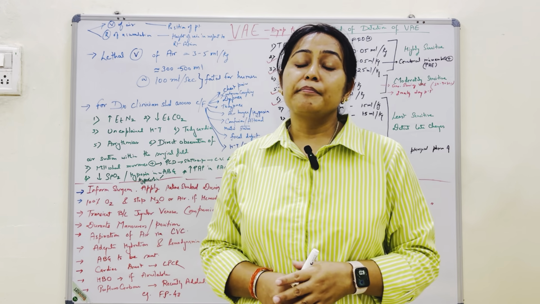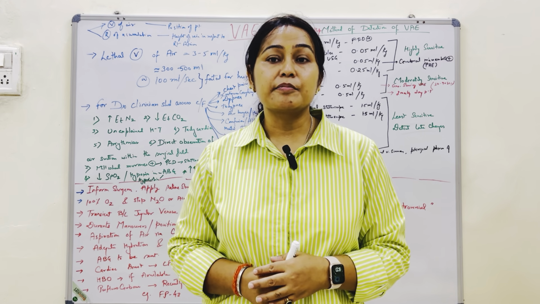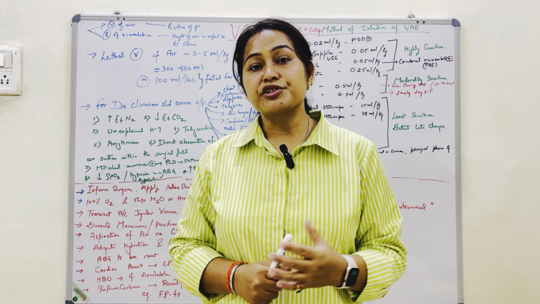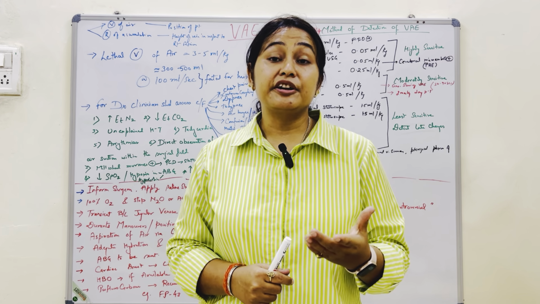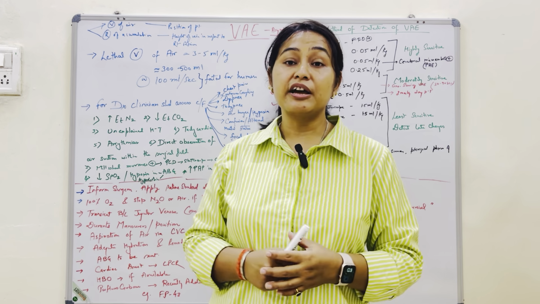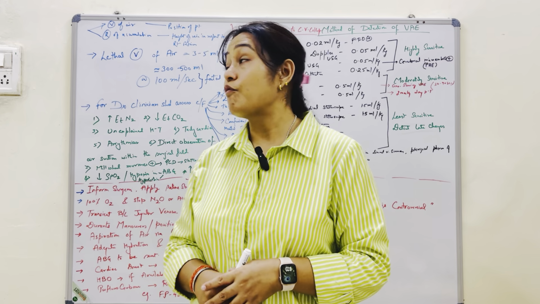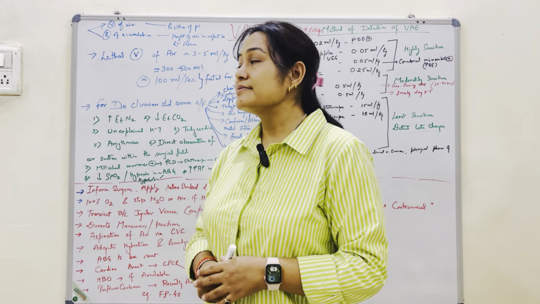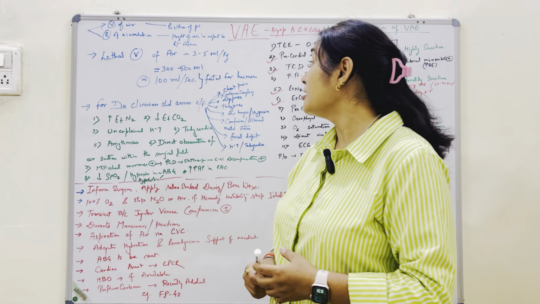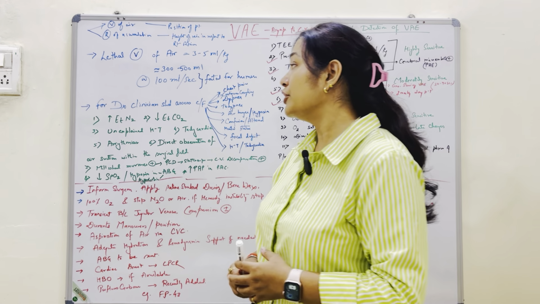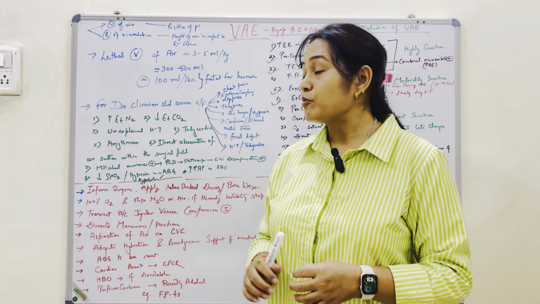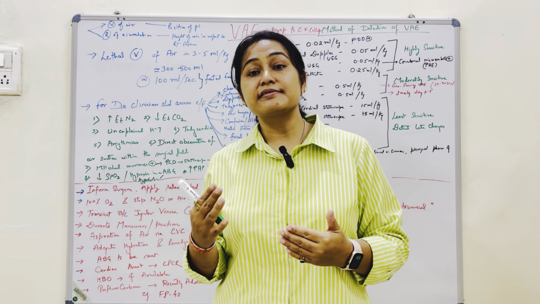Many times the question is asked about the lethal dose of air entering the circulation and causing death, which is dangerous to the patient. The lethal volume of air is 3 to 5 ml per kg of body weight, or broadly 300 to 500 ml of air at the rate of 100 ml per second, and it is fatal to humans. Okay. So, talking about the diagnosis of venous air embolism, the clinician should assess the clinical findings.